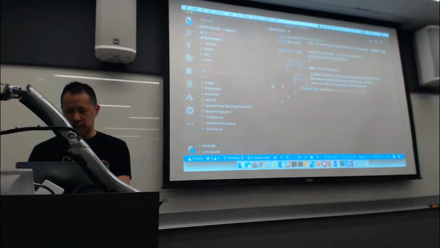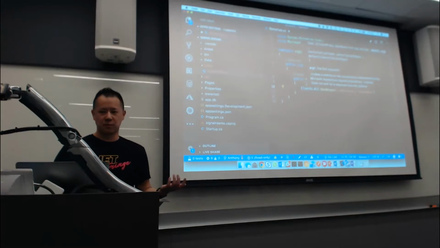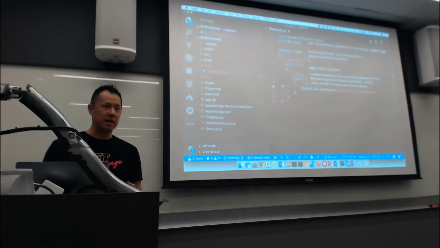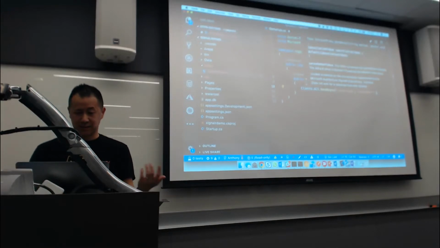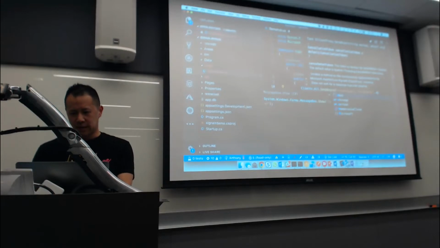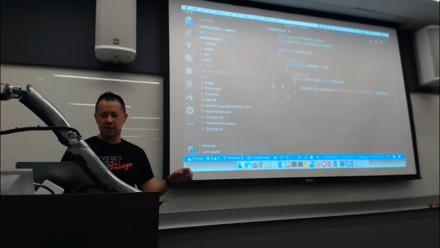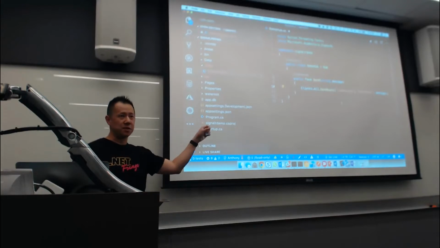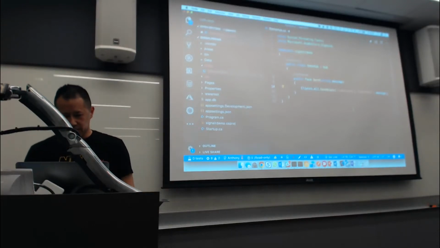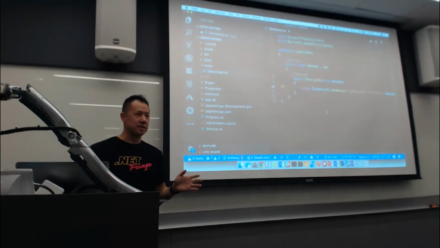Right now it's anonymous, and the idea is that we're going to add authentication later and actually see the name of the user sending the message. We're just going to call it anonymous for now, and we're going to send the message. So we're going to invoke NewMessage with the user's name and the message itself. It's still complaining because I have to return the task. But now that's it. That's the whole hub.